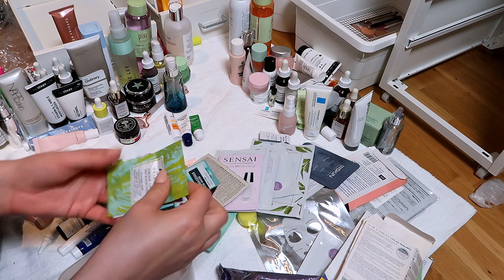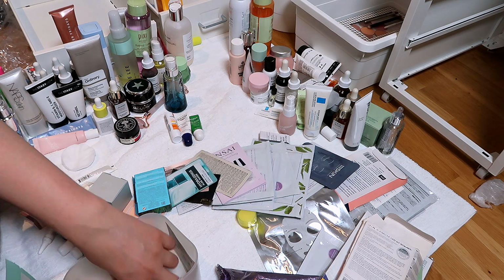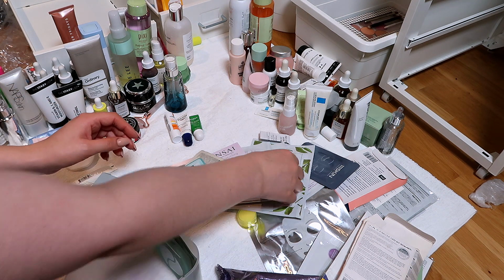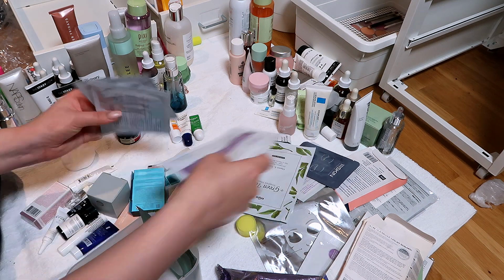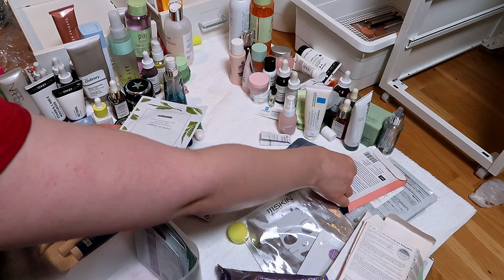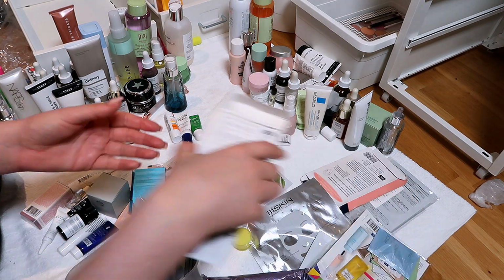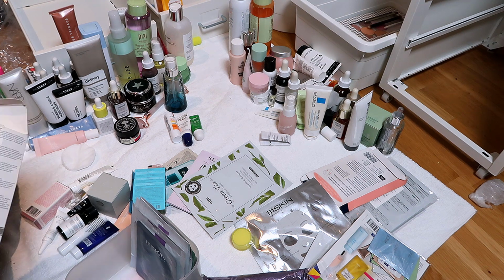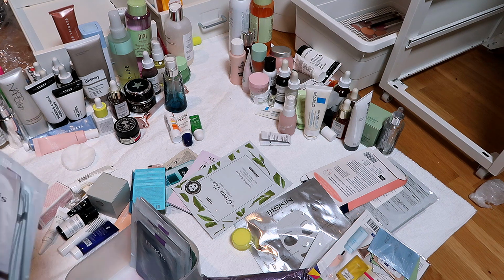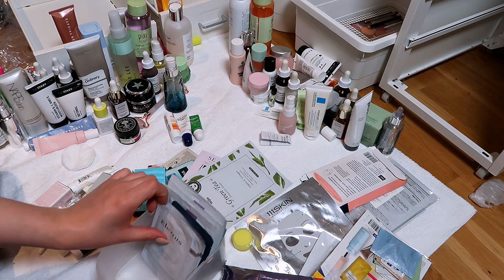All of these sachets and everything, it's so difficult to use them because I just forget and it's really annoying. And these sheet masks, and I have a ton of eye masks. I love them. They're so pampering. So I've gotten a lot of them for free. I wouldn't buy this kind of amount of product, even though I probably lost all credibility with this video. But I wouldn't normally buy this much for myself.